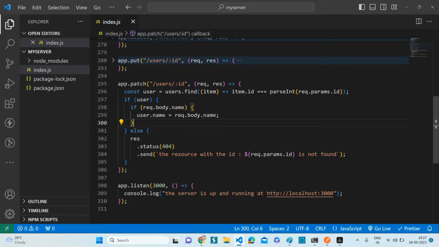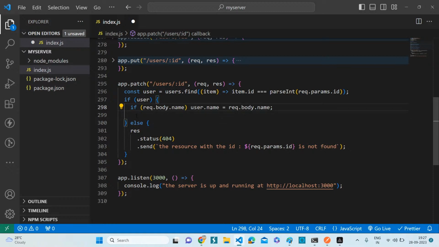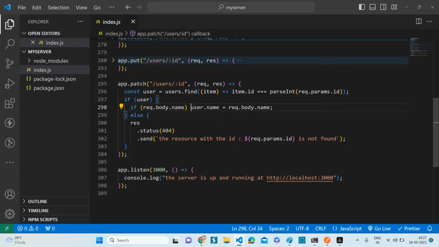So that's why I'm doing this here: we don't need curly braces if you have only one statement inside that block. Of course, I didn't explain that previously because we were just learning the fundamentals.